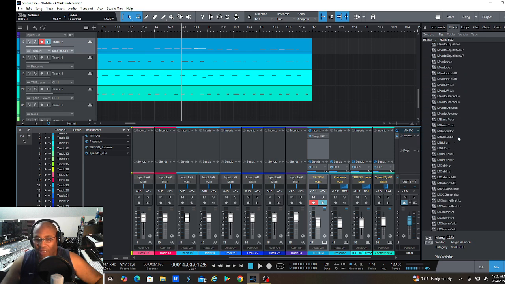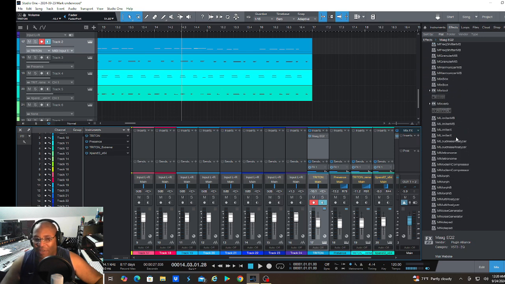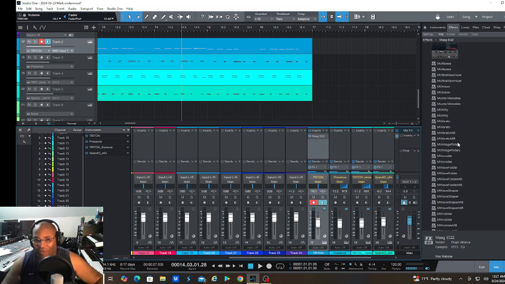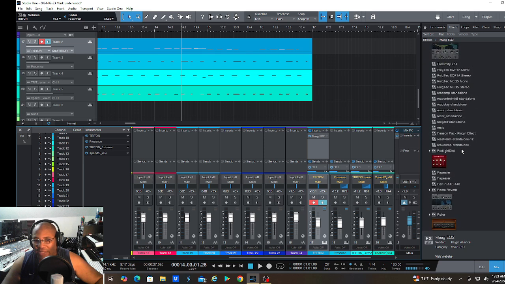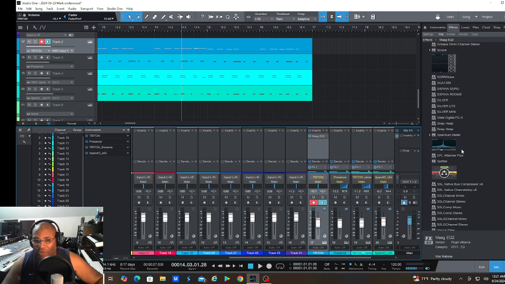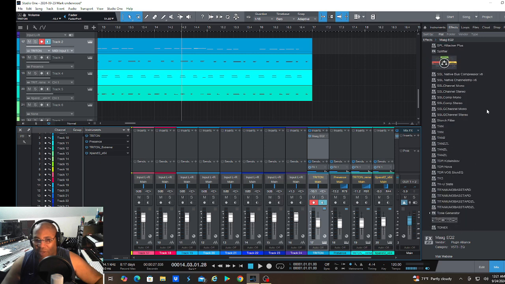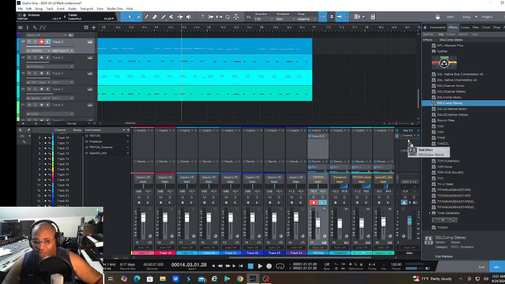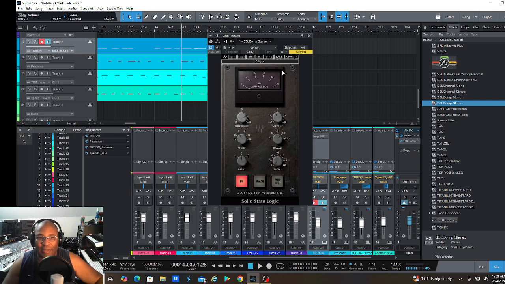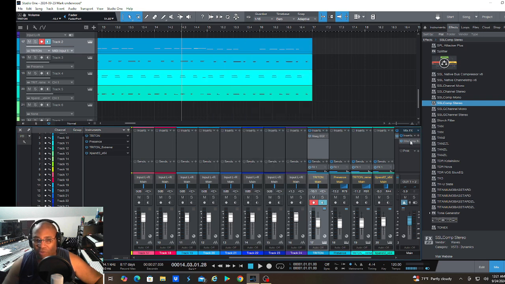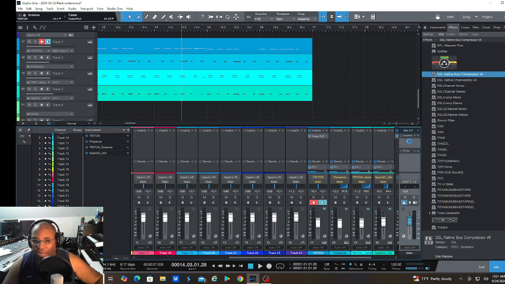And another thing, on your mixer, this is where you'll start, like, let's say, one of the key things that makes the mix gel a lot better is a master bus compressor. So I'm going to add in one that I know always works. And that's going to be the SSL. Here we go. Insert this on my master bus. Right. Actually, you know what? Let me remove that. Native. There we go. The SSL native bus compressor. I'm going to use the SSL one and not the Waves one.